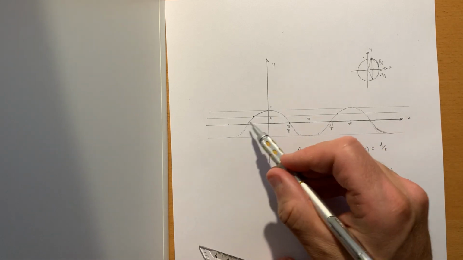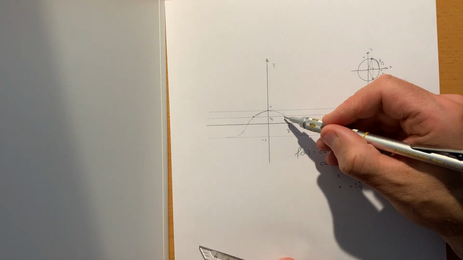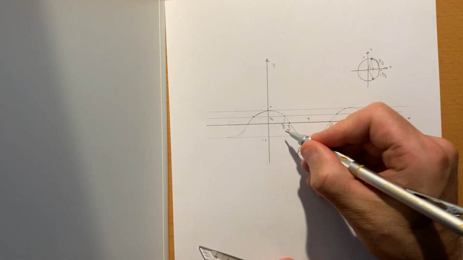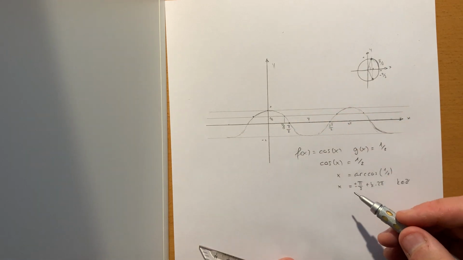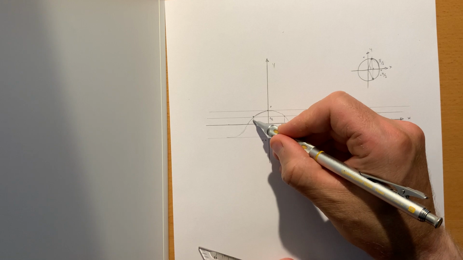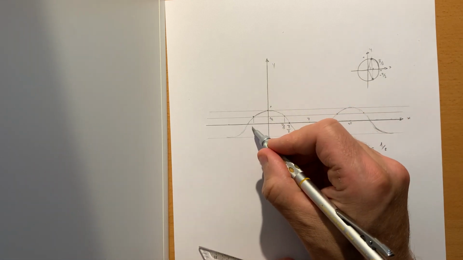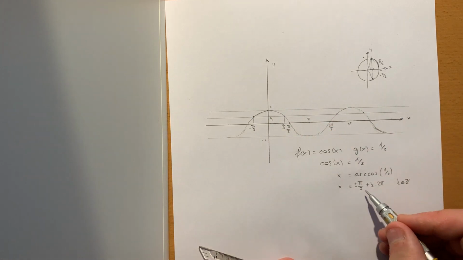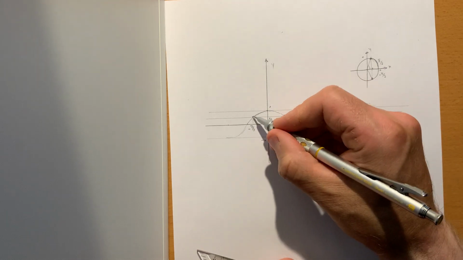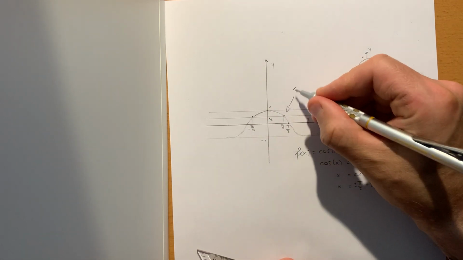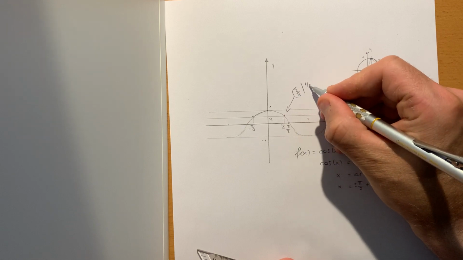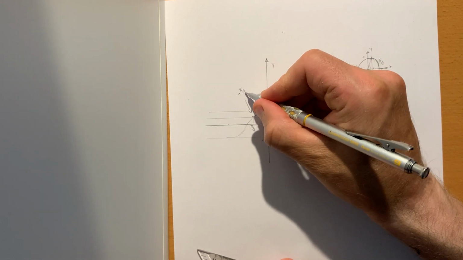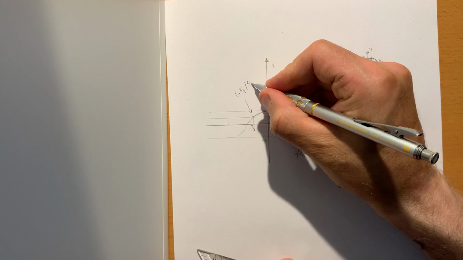What does this mean in my drawing? Look, at pi thirds, this would be here, pi thirds, I do have my first point of intersection. At minus pi thirds, I do have my second point of intersection. Well, pi thirds and minus pi thirds are only the x values of these 2 points of intersection. Well, this point of intersection is pi thirds, 1/2. The y value is always 1/2. And this point of intersection is minus pi thirds and then 1/2.